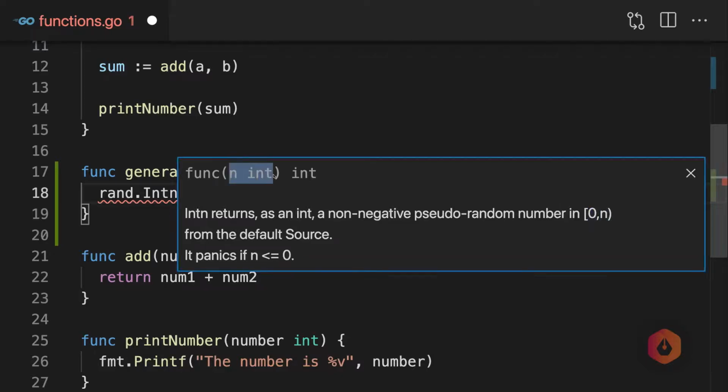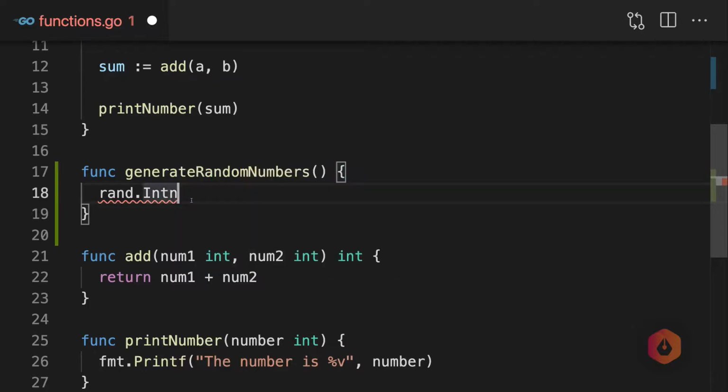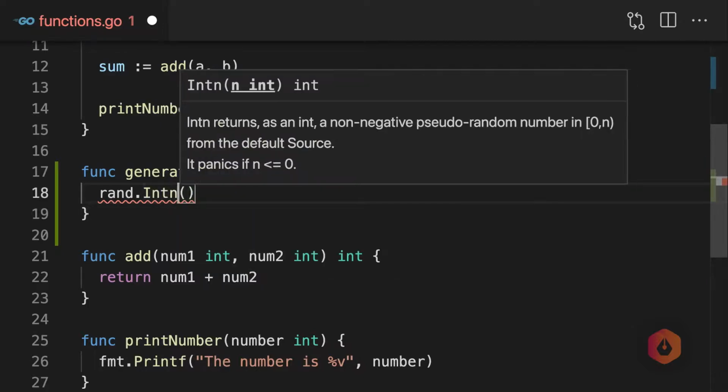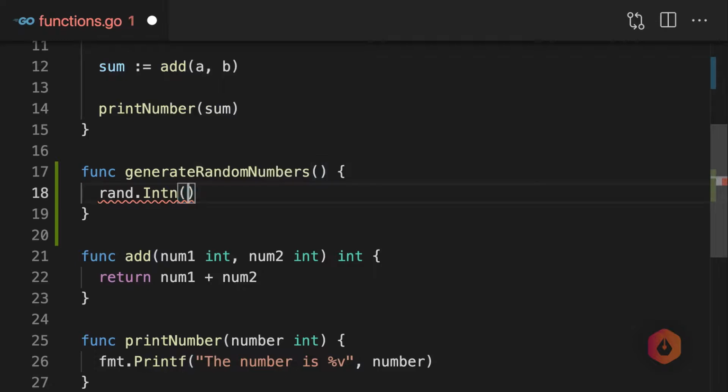So that number which we pass here is not an actual result we can get, but up to that number we can get any integer. And it will then return that random number which it generated. So here we call this function by adding the parentheses. And since we want a parameter value here, we pass it, and that should be a non-negative integer, and I'll just pass in 10 here to generate a random number between 0 and 10, 10 excluded.